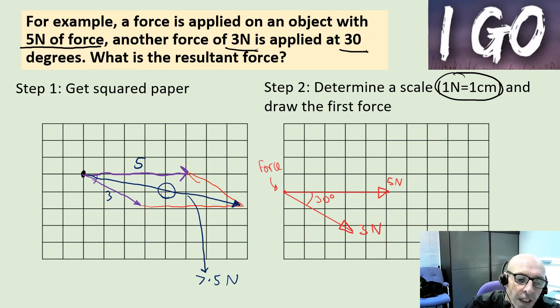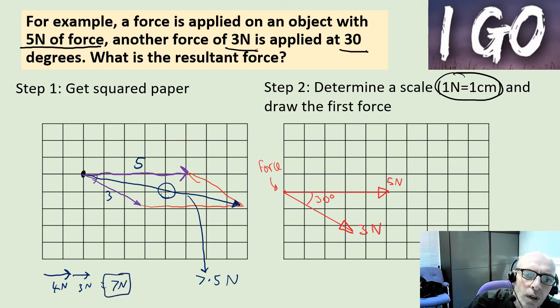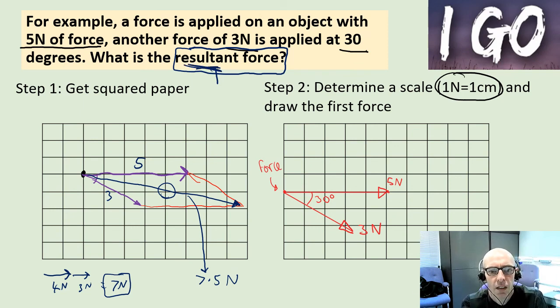It's much easier when they say Johnny is going along on his skateboard with a force of 4 newtons and his friend gives him a push of 3 newtons. If they're both in the same direction, that just equals 7 newtons going forward. That's the resultant force. So could you copy this example out, and could you explain that the resultant force is, when you look at all the different forces acting, the resultant force is the force that acts overall.